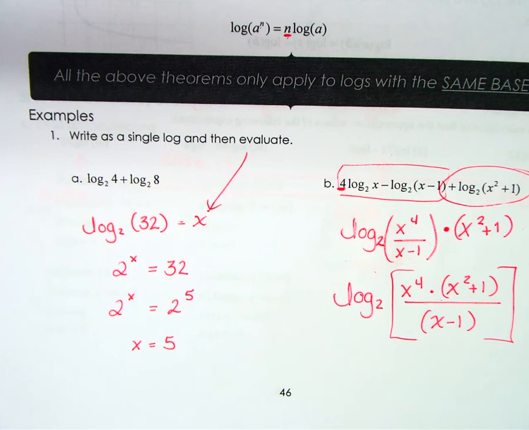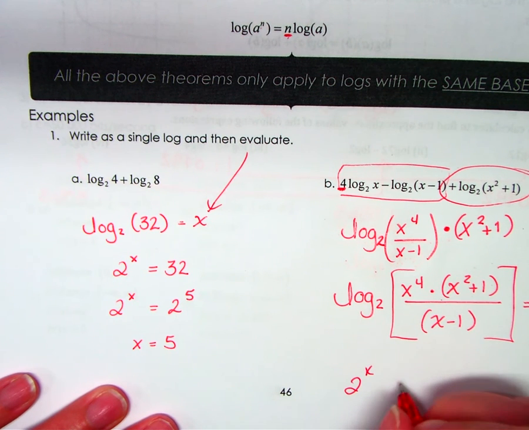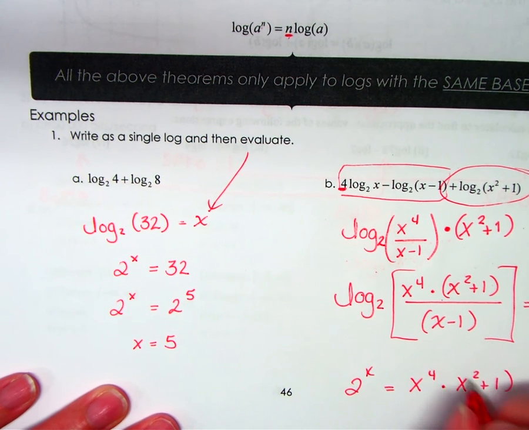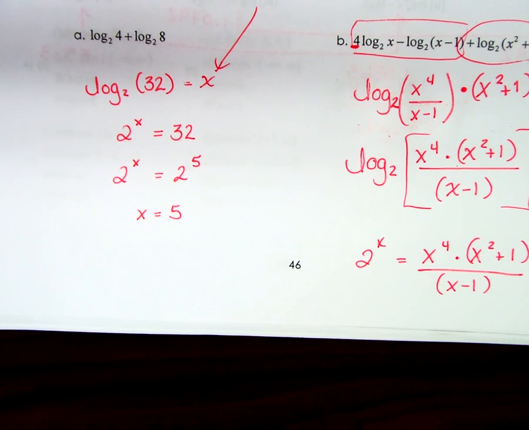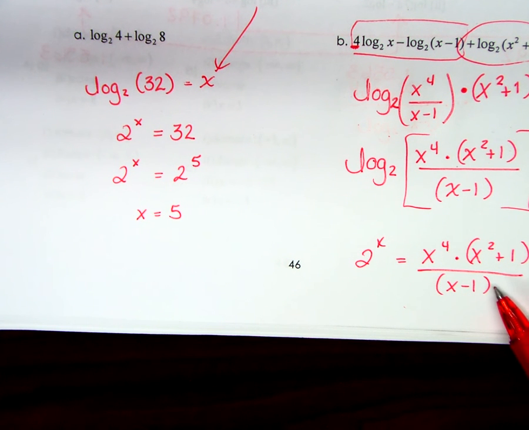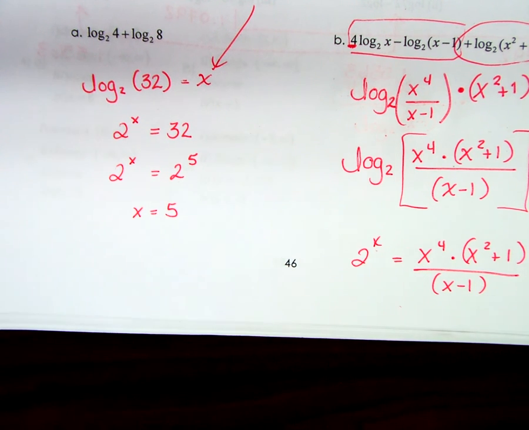What are you going to set this equal to? A different variable. And then you're going to have variable k. Like if you put this into exponential form, you're going to say that's equal to k. So it's going to be 2 to the exponent k equals x to the exponent 4 times x squared plus 1 over x minus 1. You can't do it. How come? Because I don't have another equation that's equivalent. So I only have one equation. So I can't have a system with one equation. So I have a k and I have an x, so I can't solve it.